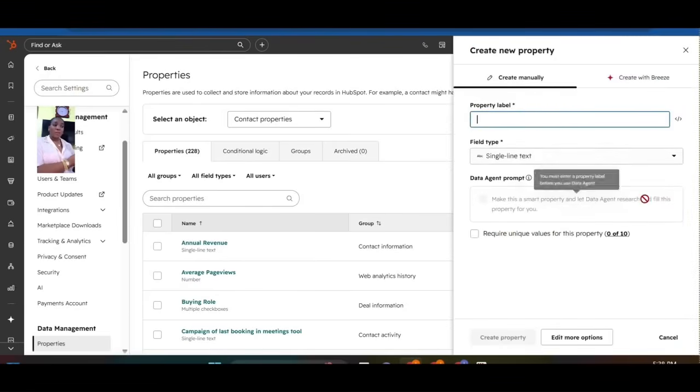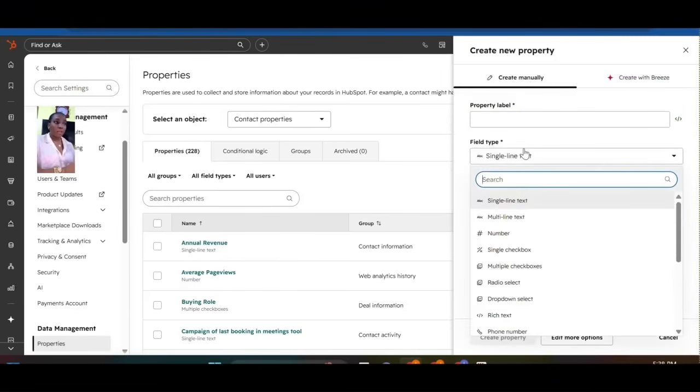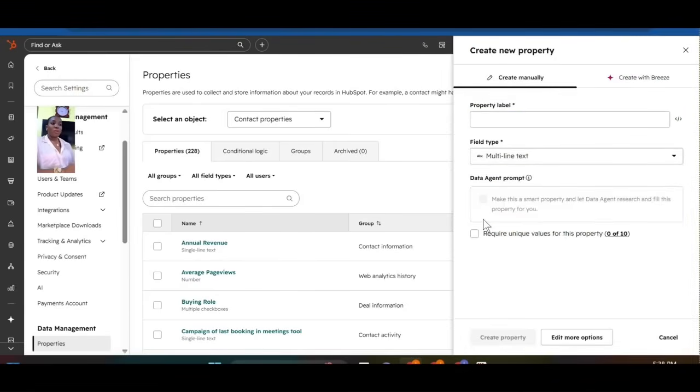Now, the second option we have for creating property is the multi-line text. This is the one I call the multi-universal field. It can allow you to input a whole long note inside it.